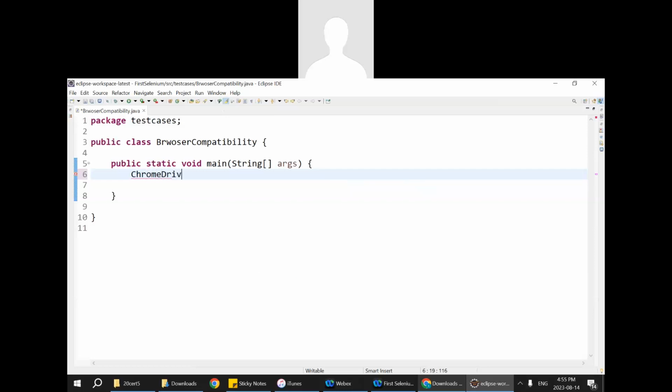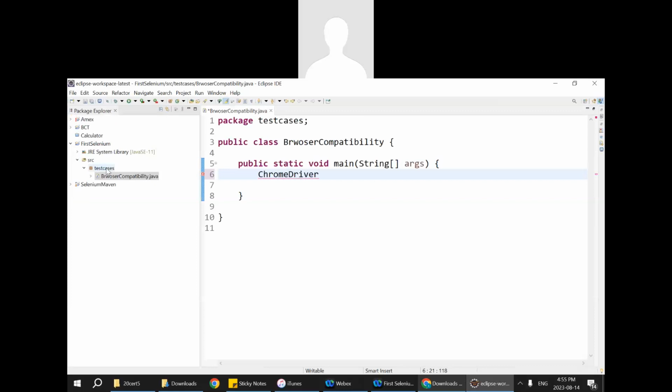Okay. In order for Java or the Eclipse to identify that this is a particular class which is coming from Selenium, what I need to do? First, I need to add the external jar related to Selenium. Otherwise, it's just like a Java program.